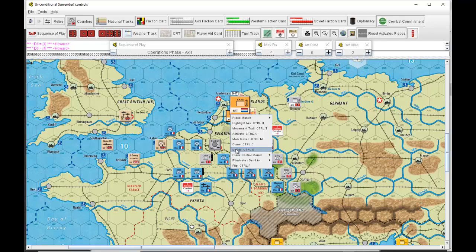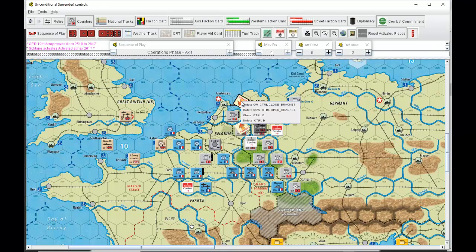Okay. And this main unit can advance. It's no longer activated. Okay, we add a sortie, deactivated, so that's the end of the activations for this air unit. Okay, that worked out all right. So there's no more zones of control from that Dutch unit that could interfere with my plans over here.